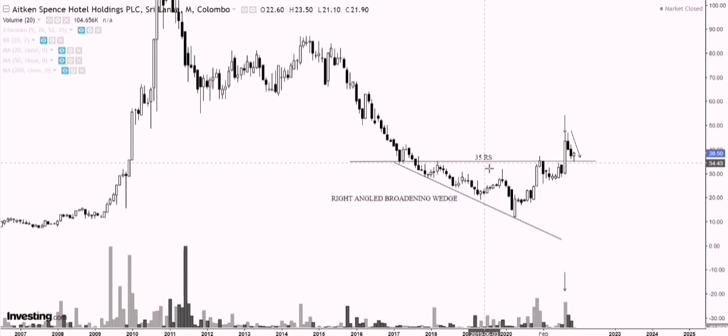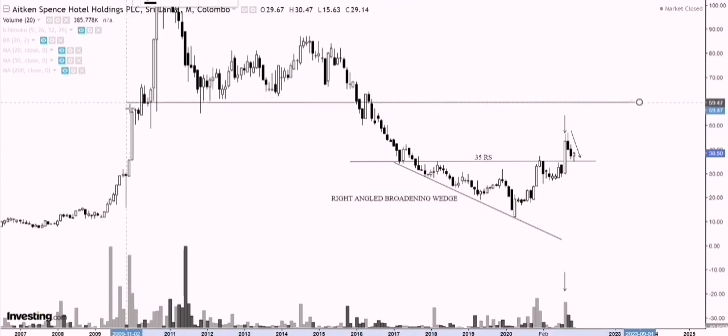So now that we have looked at the pattern, the same way we look at price targets, we look at the height of the pattern. We know that the highest point is at 35, and the lowest point over here is at 12. So we have 23 points there, and we get a price target of around 58 rupees. 58 rupees, like I said, roughly corresponds to around this level over here.